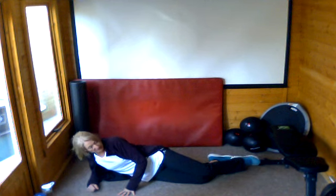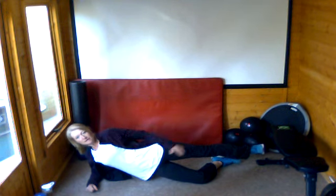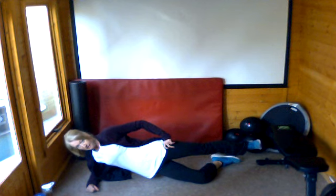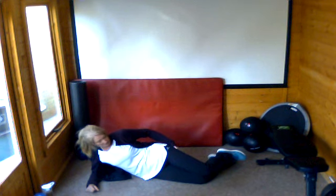Let's go again, push the knee into the ground. 1, 2, 3, 4, 5, 6, 7, 8, 9, 10, and down. If you're not feeling it in your bottom, it might be that your leg isn't coming back far enough, so it just needs to come back slightly, because if it's still in line with the other leg, it's not actually going to get into that glute so much.